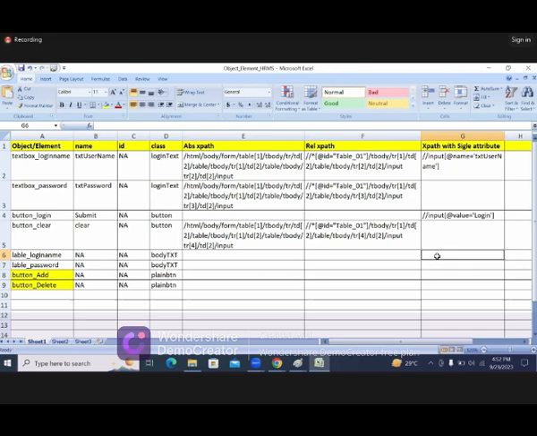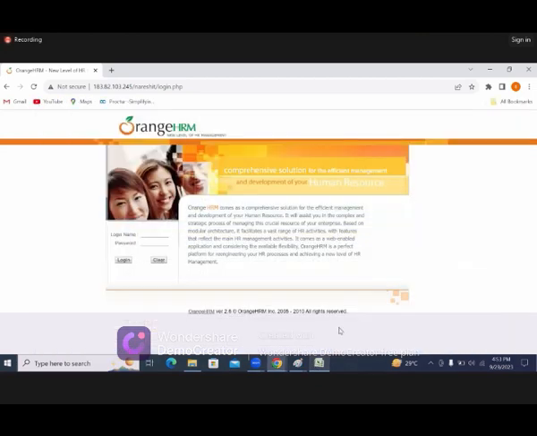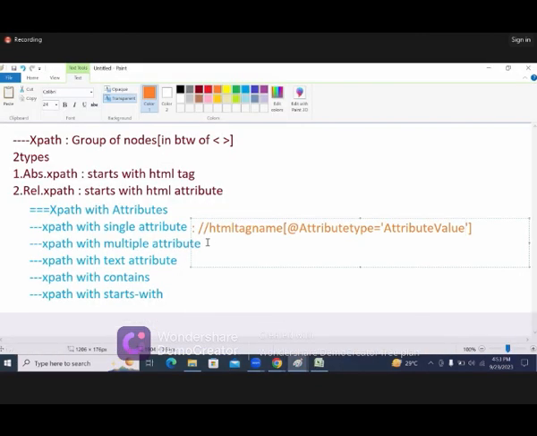But for now, you need to become more comfortable with identifying objects by utilizing each and every particular option. Okay, now in the same way, we mentioned XPath with single attribute.